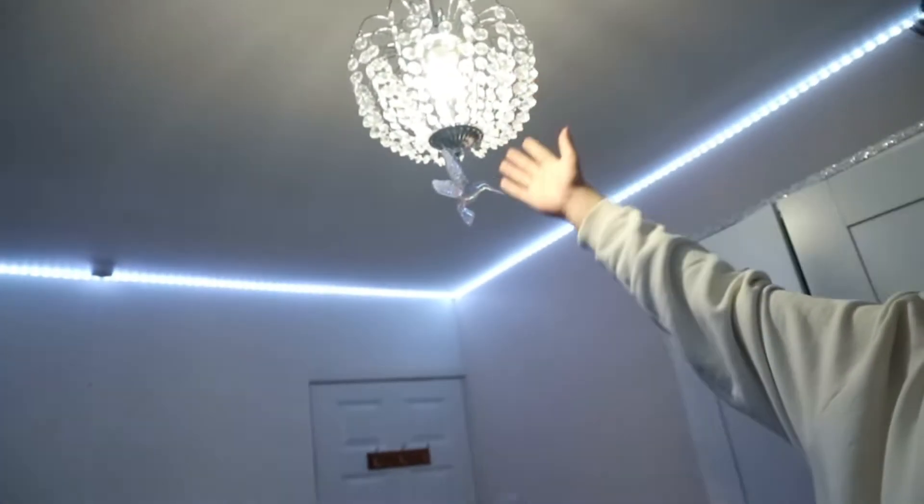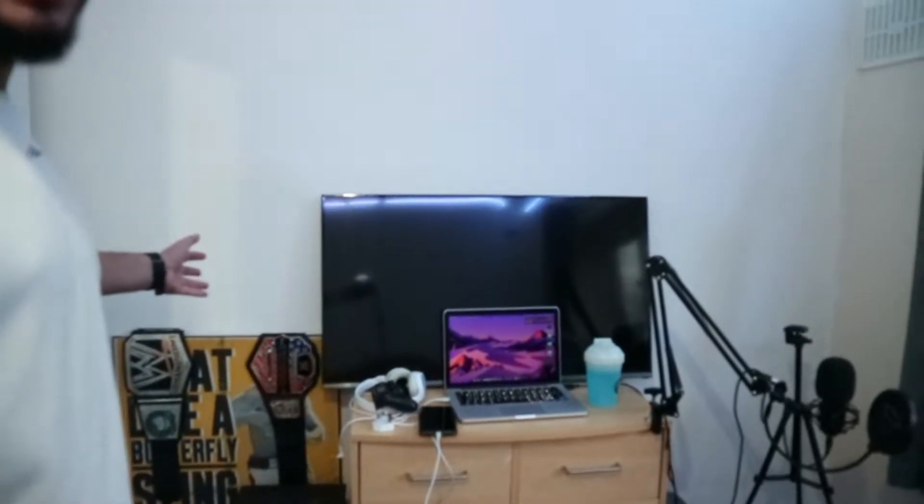It is a little hummingbird chandelier. I really like it — it just looks fly. My puns are getting dead today. As you can see, this is my light and I really do like it. Obviously we have strip lights around as well, as I showed you in previous videos. They are really sick for lighting — they're literally pretty much all you need for lighting. This is my setup; this is what you see when I'm recording a video.